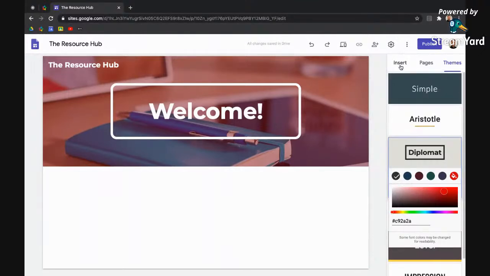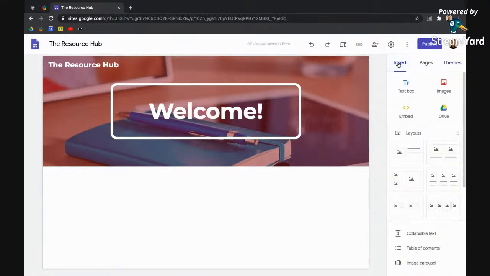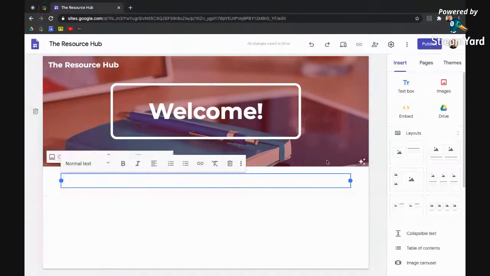So the next thing I'm going to do now is go back across my main three tabs here. I'm going to go to the Insert Functionality options. With this is your main template now, your main interface that you're going to start inserting content, media, whatever you like onto your Google site. So the first thing I'm going to do here, insert a text box. And you can see it's just dropped a text box into my first section.